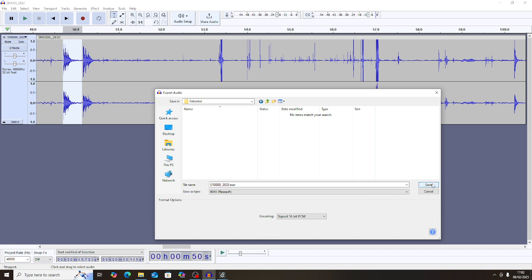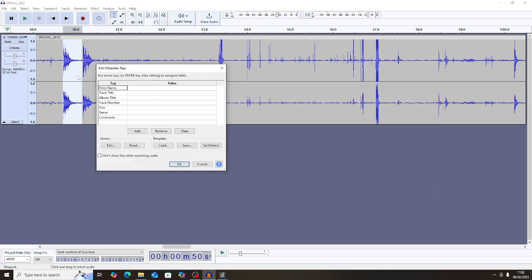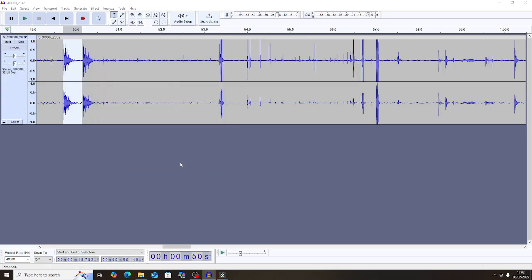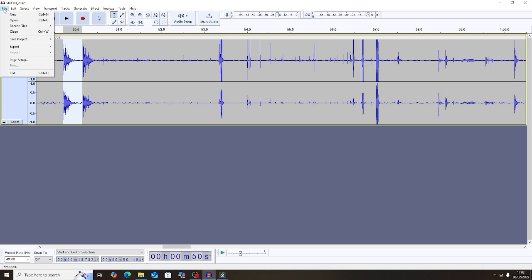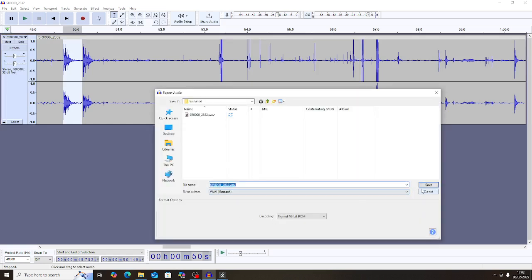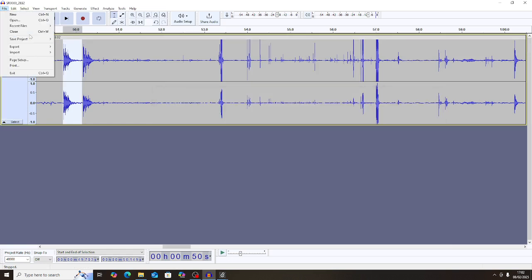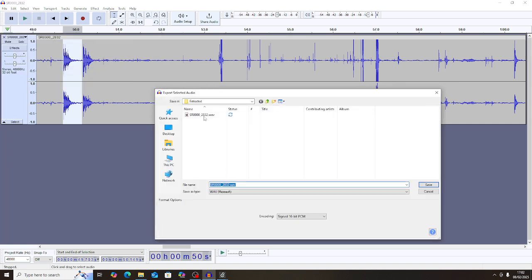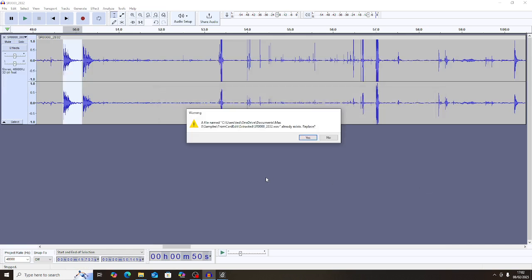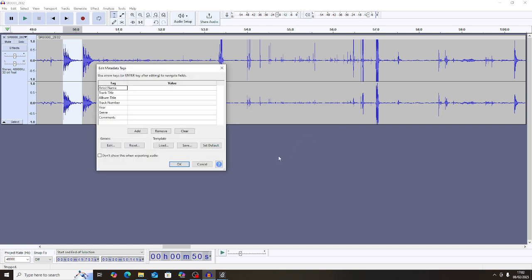And then export audio, save. I mean, did I? You know what I mean. I don't know, I think there I probably messed up because I probably extracted the whole thing rather than file. So the function would be export selected audio, not the whole damn thing. So there we go. Save that, and now I've got a little clip, a little marble sound which I can use.